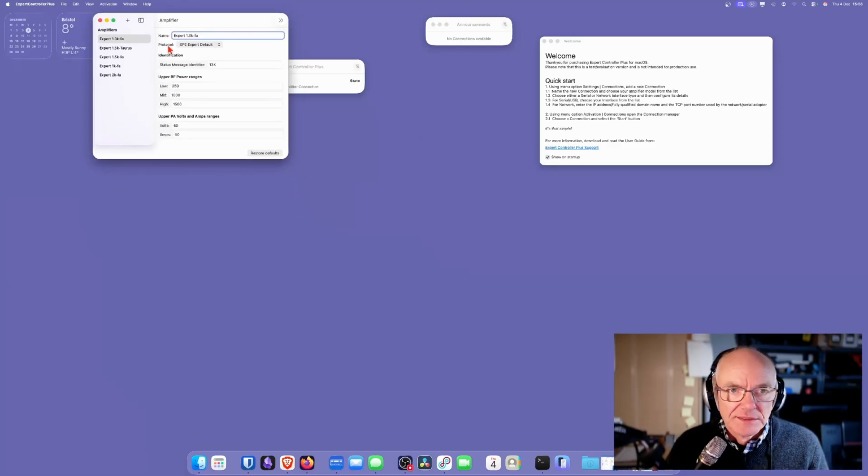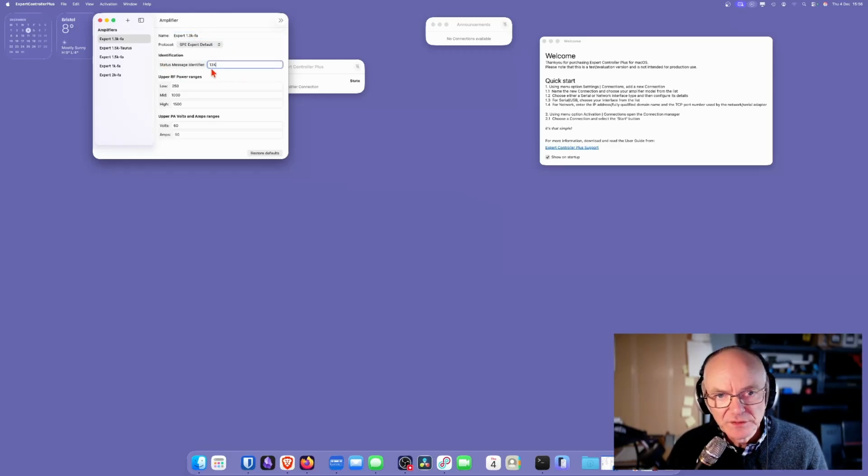So for a 1.3K, it's what I call expert default, because all amplifiers except the 1K FA use the same interface protocol. So hence this one is on expert default.